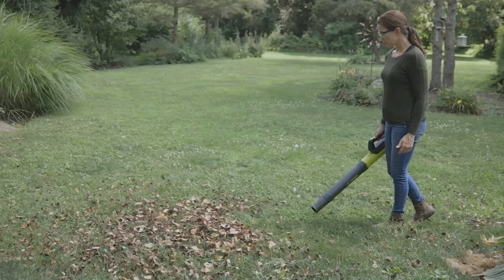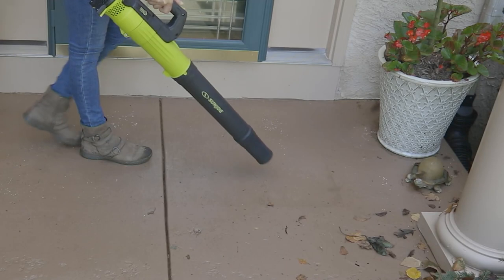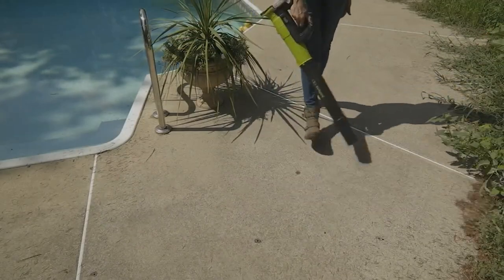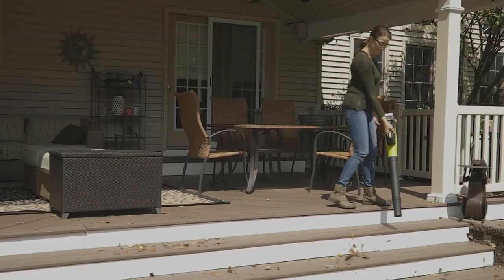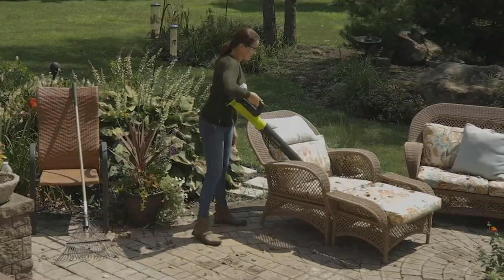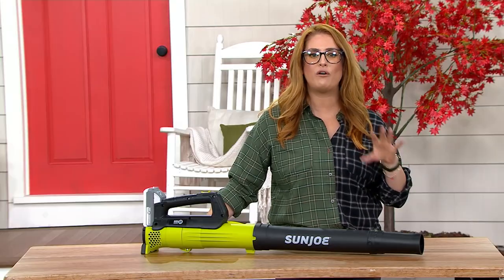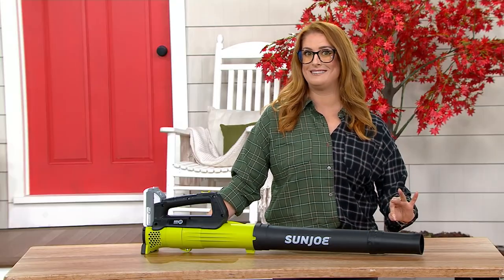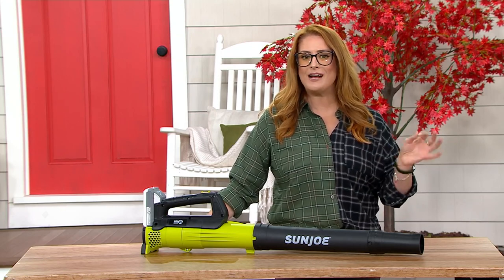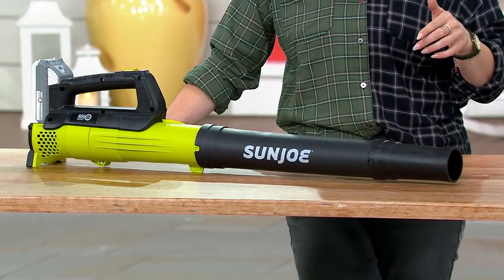And this is a must-have. We're talking about fall cleanup. Fall means we get to see the leaves change, but the leaves ultimately fall. And what do you do with them? How do you get rid of them? I don't want to rake. I don't want to be bending over. I want to get them all cleared away as simply and quickly as possible. Sun Joe is bringing us a 24-volt cordless air turbine jet blower with the battery and the charger included.